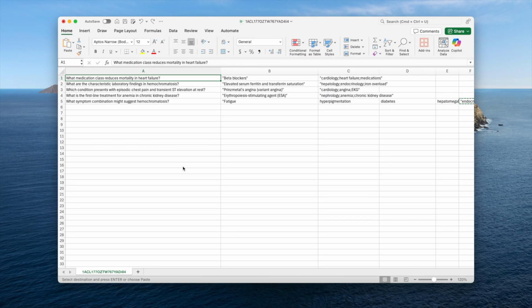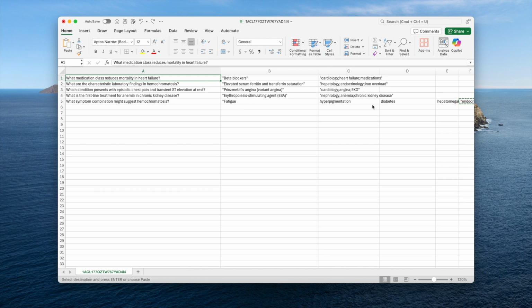Okay, so now I want to show you what happens when you download the file and open it in a spreadsheet program. So as you can see here, the first 4 cards were all formatted correctly. It does sometimes mess up when it creates lists. For example, with this hemochromatosis flashcard, it wanted to make a list of fatigue, hyperpigmentation, diabetes, and hepatomegaly, and it kind of messed up the formatting here. So just double check in a spreadsheet before trying to download them into Anki to make sure it formatted correctly.